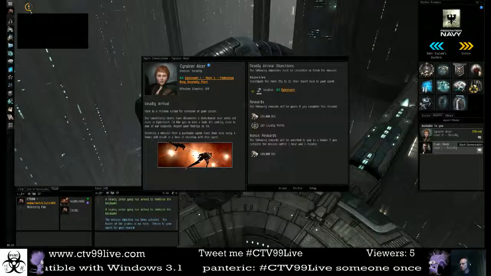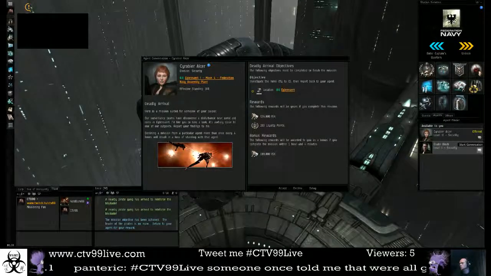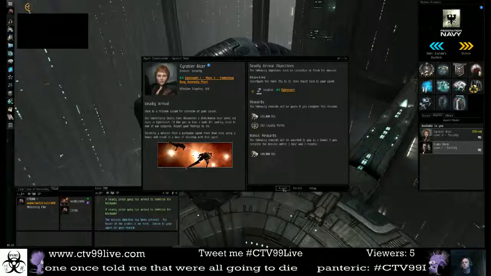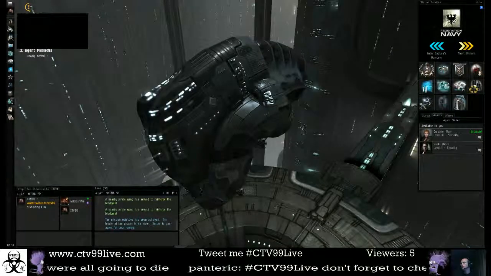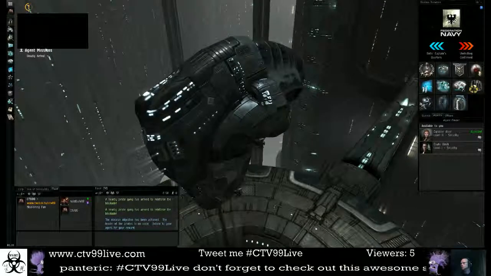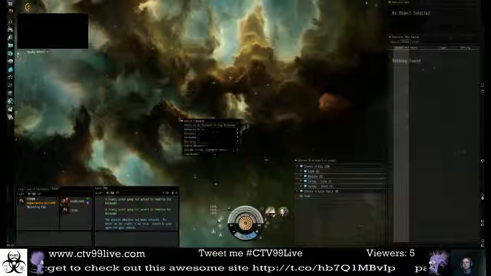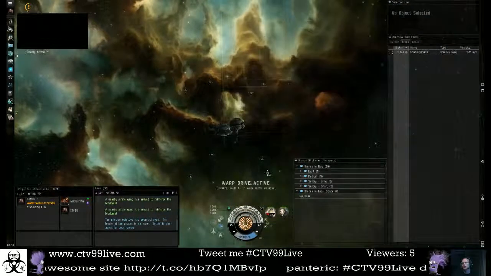So give me just a second here. I'm going to get my salvagers started over here. Get this one accepted, and then we're going to jump right out there and get that one running. There we go at our lovely station here, so we're just going to warp right to this location.